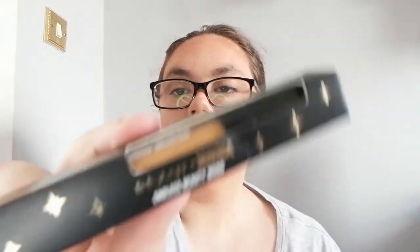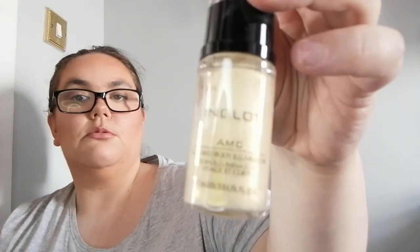This is the Inglot Ex Mora endless beauty wand — I think it's a concealer. They only had two shades available: a light and a slightly darker shade. It was €16 reduced to €8. They didn't have many shades available, that's the only thing about that one. Next is the face and body illuminator AMC — it was €20 down to €10 — a gold shimmery colour.